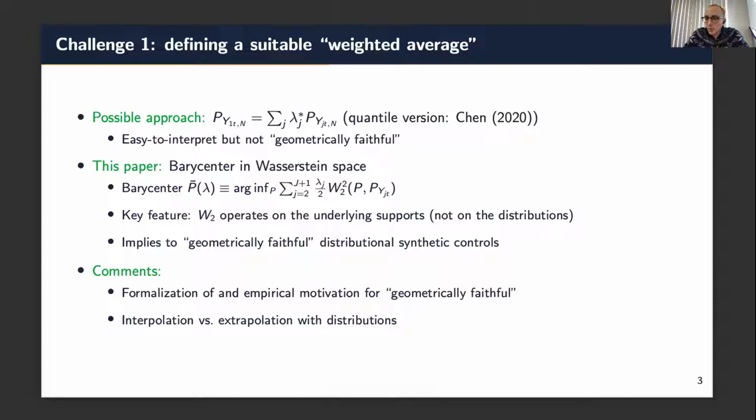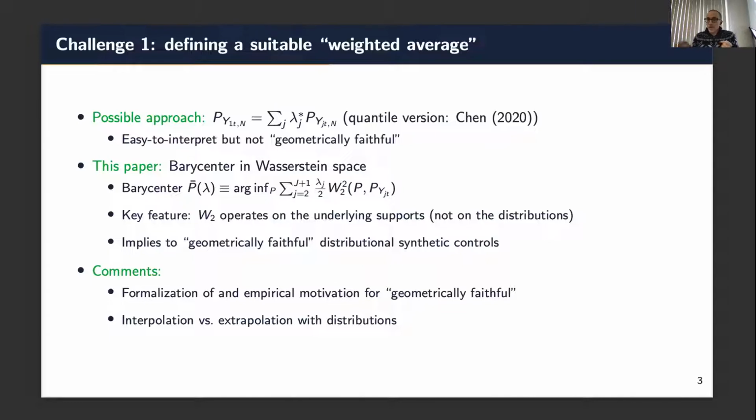I had 2 main comments on this approach. First of all, I would find it really exciting to try to further formalize and empirically motivate this notion of geometric faithfulness. In particular, from an empirical perspective, I would like to better understand when we do want something that is geometrically faithful and when we do not want that.